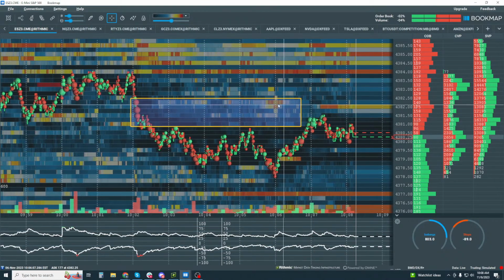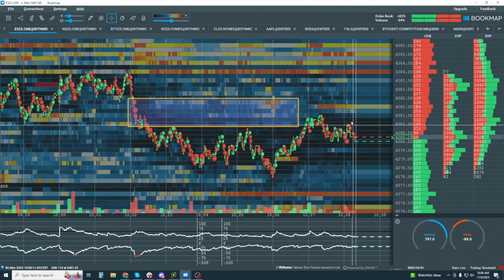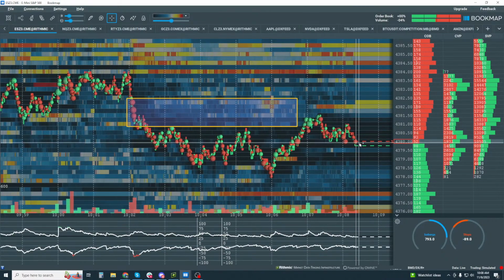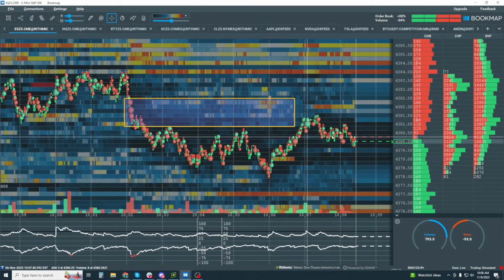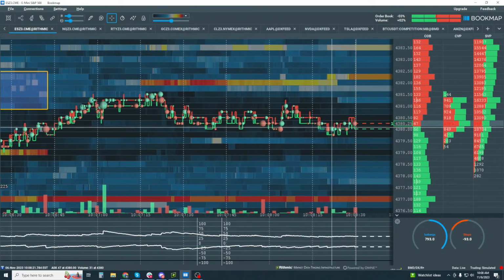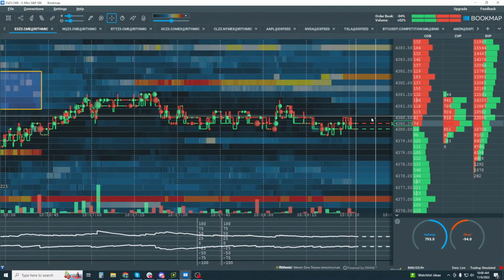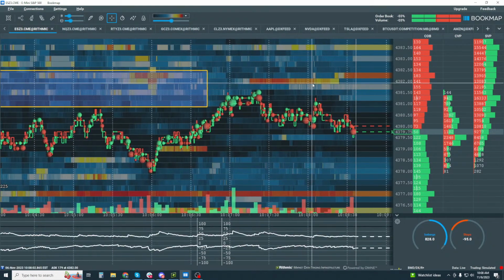Okay, and it's this zone in here where we're going to get our answer. Looks good right now for sellers to take it down. We kind of breached up above, but we're back in this range in here. So let's see. We're looking for sellers right around this 80 level, and then for them to move it down to 77.